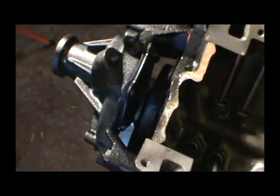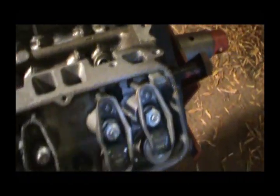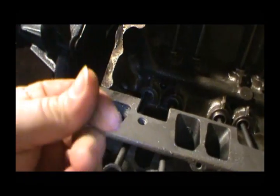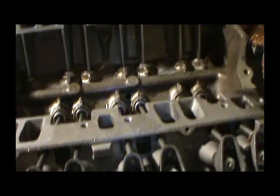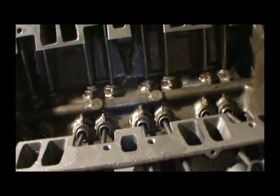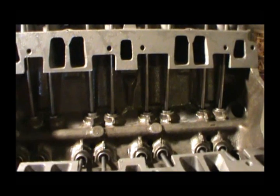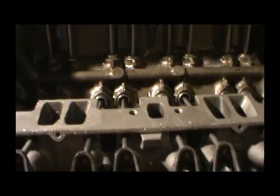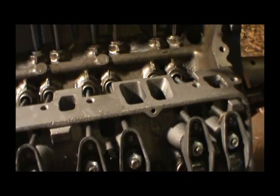Can't believe it's sweating in December, but every piece of metal in this shop's just drenched. So unless I can get this dried up, we'll have to put this off another day. I'm gonna take some towels and just wipe it down good. I'm gonna get in these valleys good too, make sure I get all this water out.